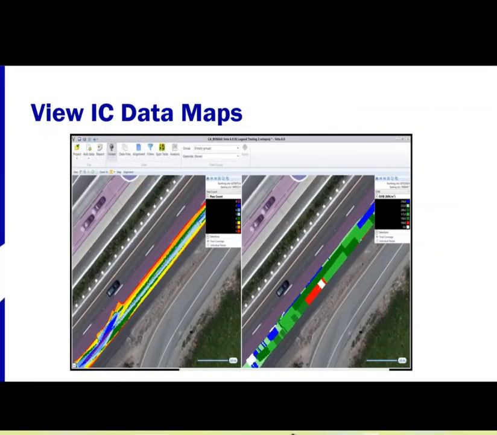Amanda already showed you how to review the data side by side, and in Veta they can switch to different data types from the IC data. It's very useful to view the pass count and the ICMV data, or the pass count versus temperature data. It's a very, very powerful visualization and visual inspection tool.